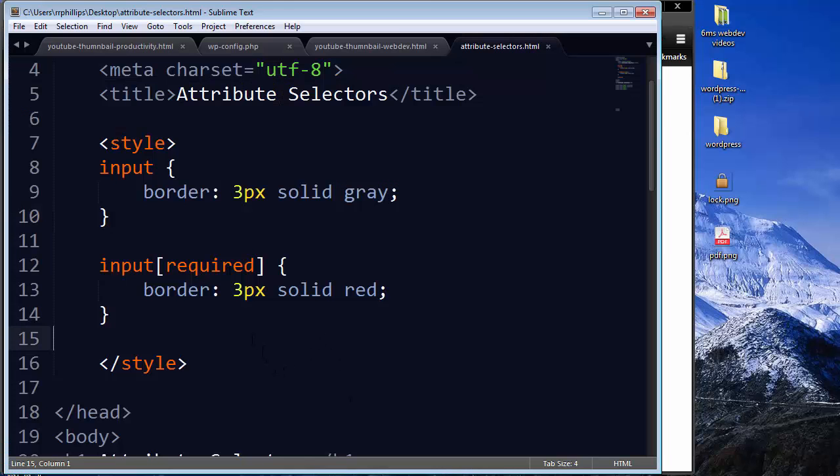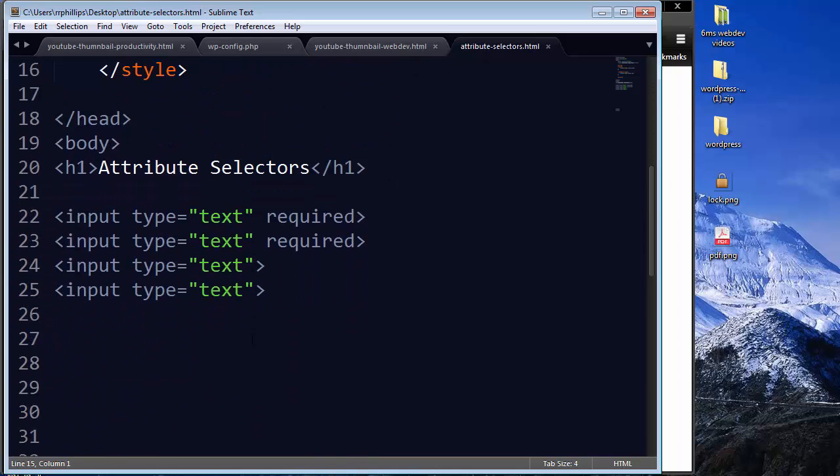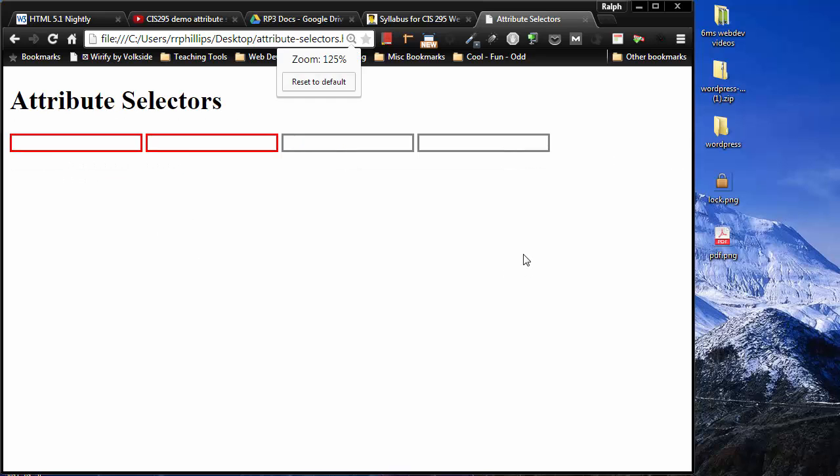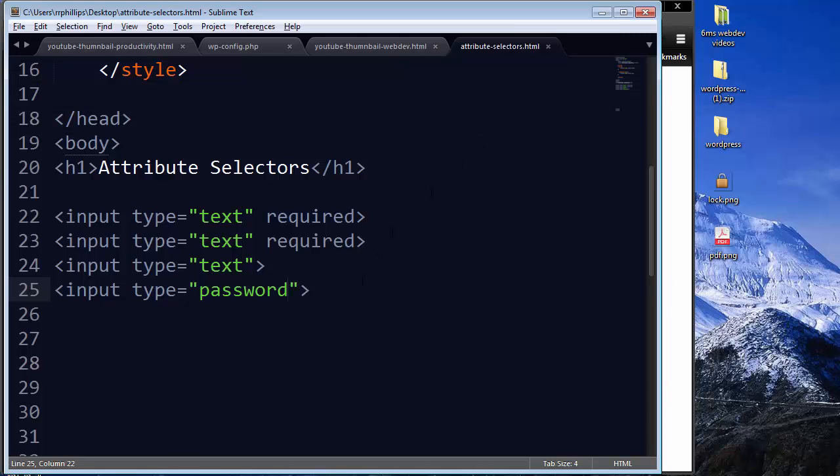On my code editor, excellent, I can style by the attribute. Well, I'm going to change this text to a password. Now, if I just look at this on my browser, that change isn't going to register anything like that. That's the password box right there. Put them side by side. So the password box is the last one.